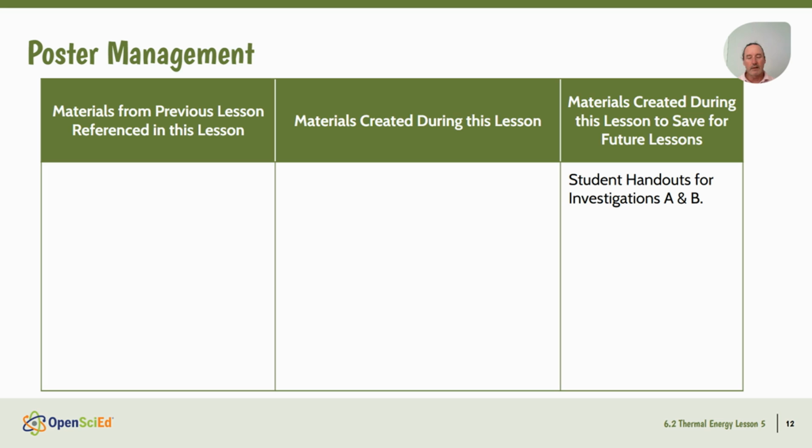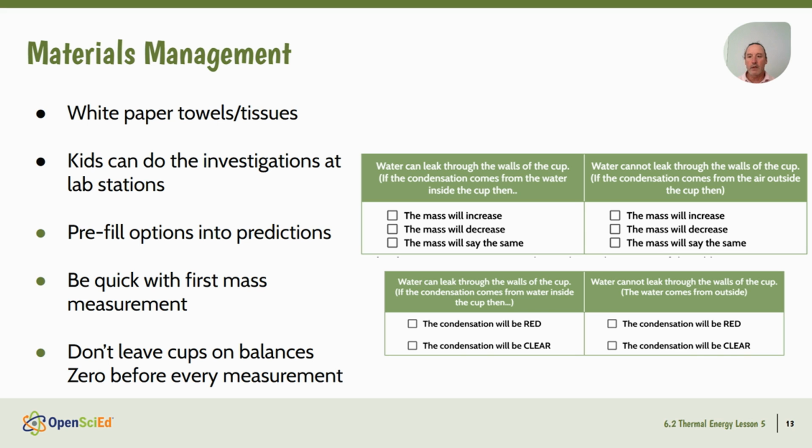One thing to consider making a note about is what page in their notebook this is on, because if you do teach the weather unit, the ideas that are here and the investigations you do will come back then. Couple of other thoughts. If you're like my school, we have those brown paper towels and they will not work for the investigation. You need white so that you can actually see the color red appear or not appear. I sometimes let the kids do the investigations at lab stations rather than just do them as demonstrations. It's a little bit more hands-on for them.